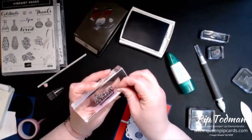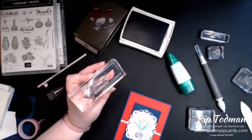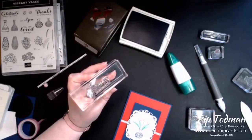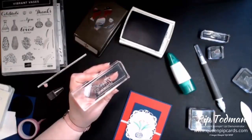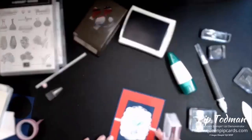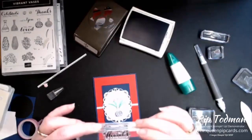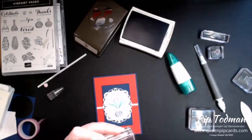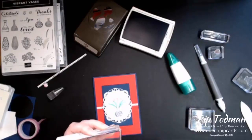So then you peel your washi tape back off, and that's protected the stamp from getting the ink. The trick is getting it off your fingers, but once you've worked out how to get your washi tape off without it inking up your fingers, your job's good. So then you can come in here, and hopefully you haven't touched the edge of any of that. I don't think so. Yeah, no, oh, we might have just got a bit on that understanding there.